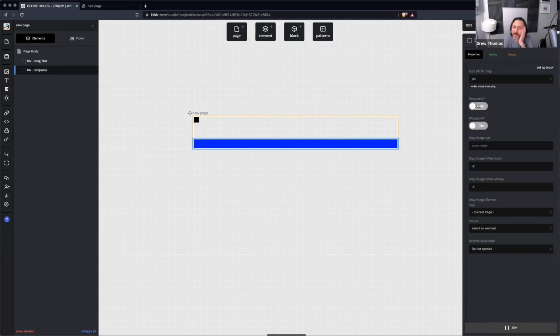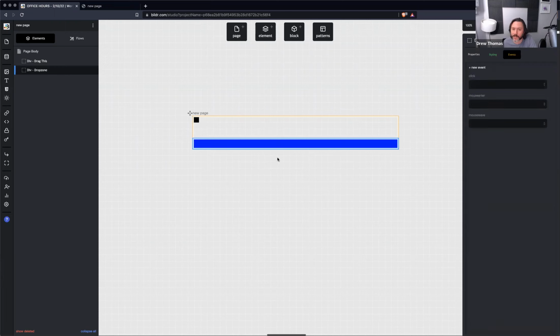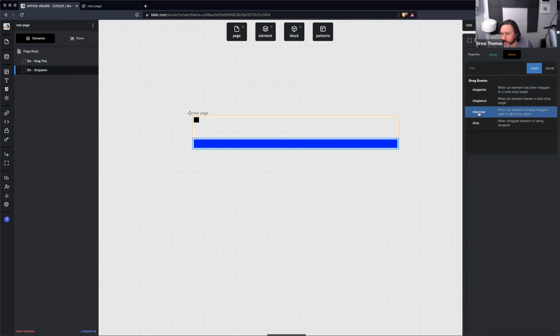If I were doing this on my own, I'd play with that, because I think I have to set maybe this one to droppable, because that's the one I'm going to be dropping, but it might be the other way around. What I do need to do is, on this blue one, on the events, add an event for drag over or drop or one of these. I think in this case, what do I need? I probably need to, on drag over, set something, and then run the event on drop of this.